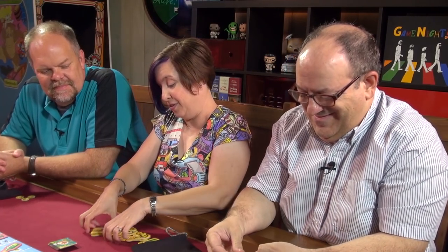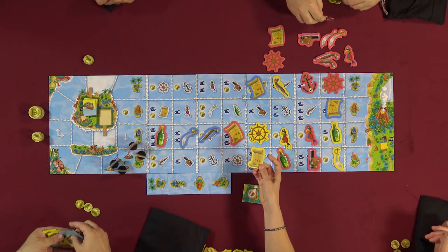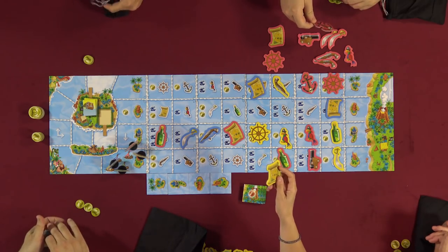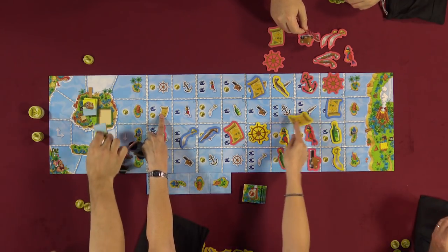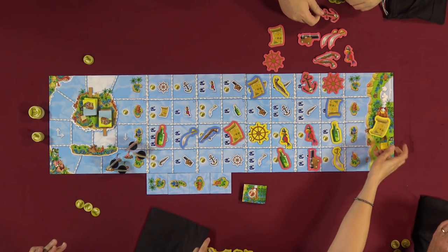Why would we need to start with three coins at the beginning, Nikki? You are going to have to, because there's bad stuff that happens, too. If you are pulling tiles from your bag and I pull out something, oh no, I can place it. Like this beautiful map. Okay, now then you would be screwed. I can't place it anymore, because this is the map, and all these spaces are open, and that's not a legal placement. I have to give it to the volcano.